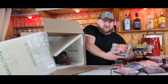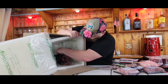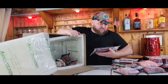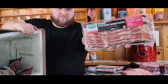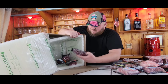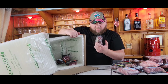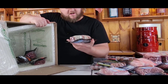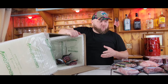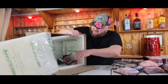We got a couple more things of sausage, and some uncured applewood smoked bacon from Peterson Farms — probably going to put that on some cheeseburgers. We got a beef New York strip from Broadleaf Farms. Another one of the cool things about Crowd Cow is you can actually figure out where your meat came from — you order from a specific farm or you can look up the farm that everything is shipped from.